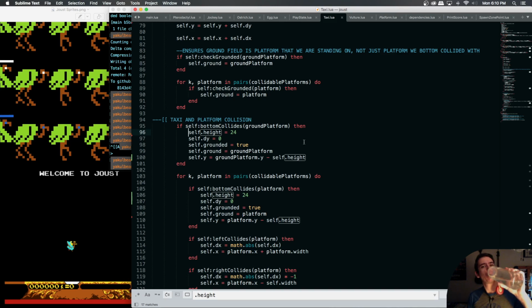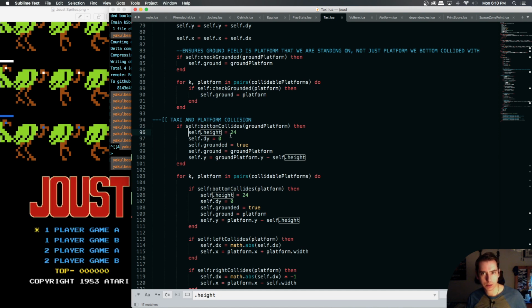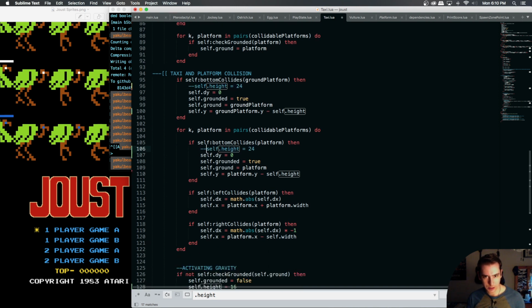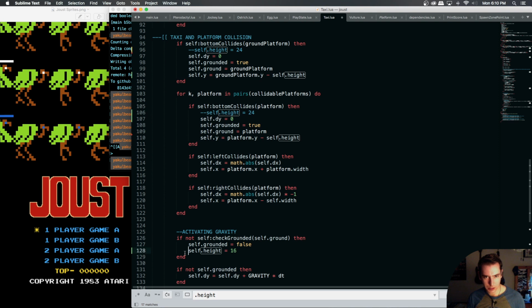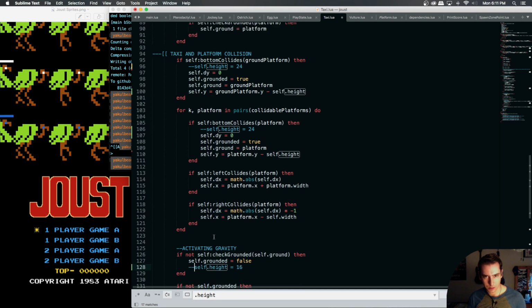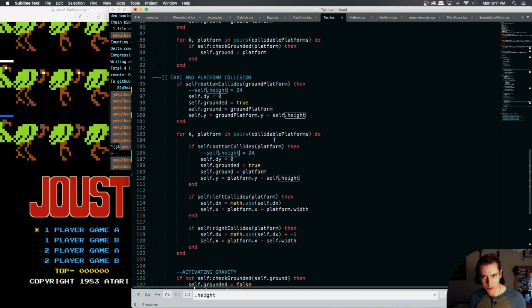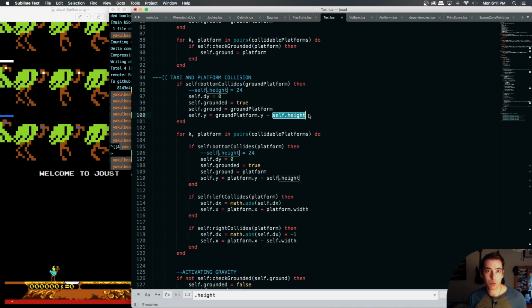Okay, so the thing is, I think we do need to take these out and switch it based on our grounded boolean, but what we do need to do is set the height properly, which this would be standing height, which is a 24.